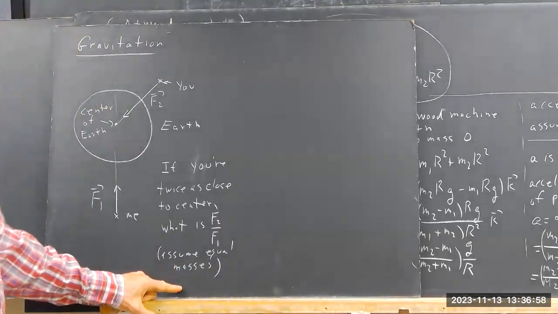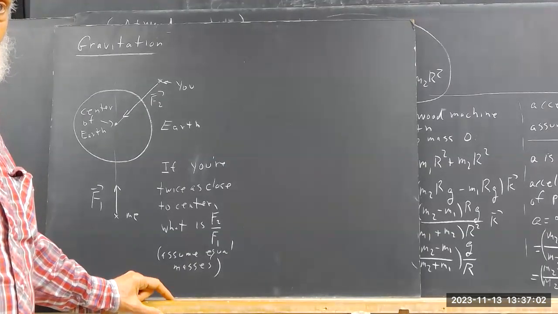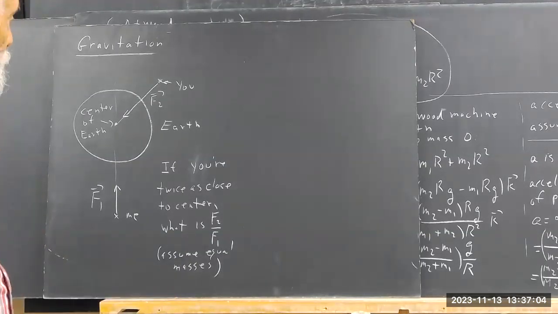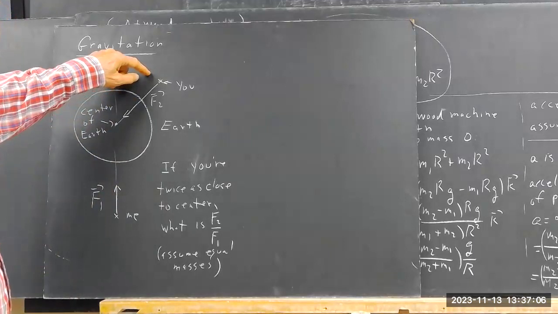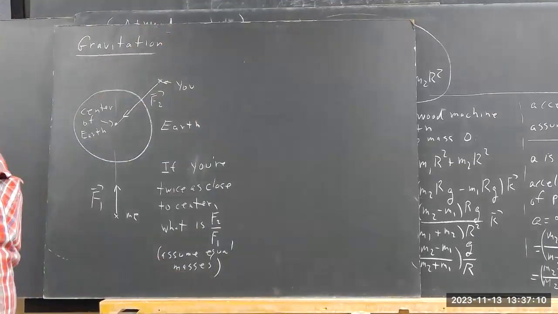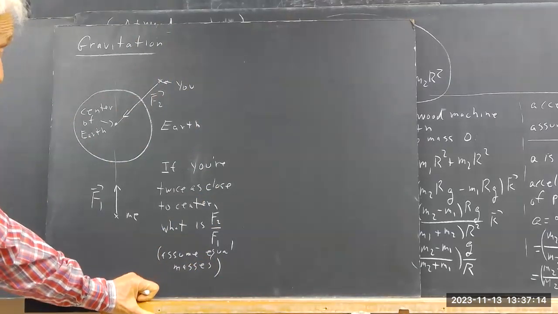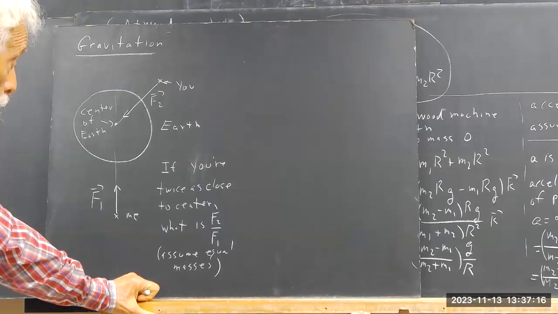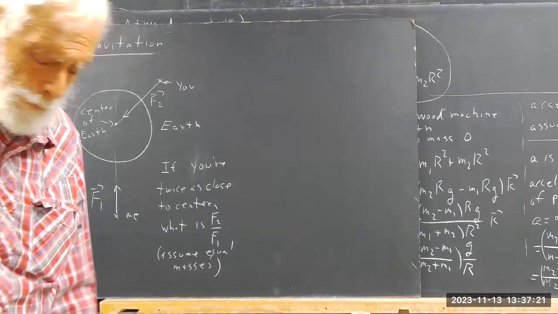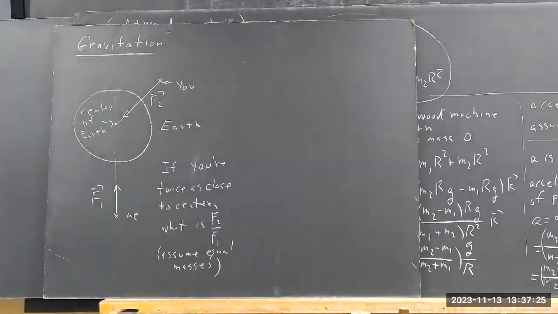We're going to assume equal masses because I never postulated that. Okay. If you're much more massive than I am, then your vector is going to be longer than if you're around my mass. Nobody, I don't think, has less than my mass. So what do you think? How many times as much force are you going to feel as I will?